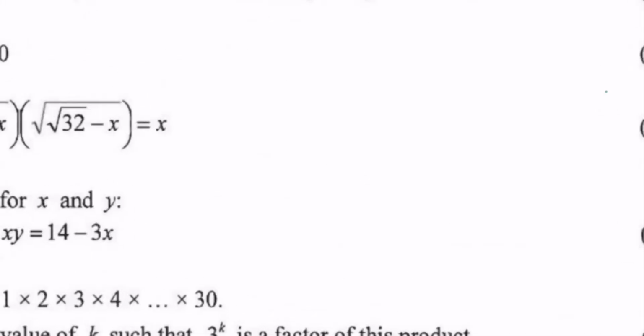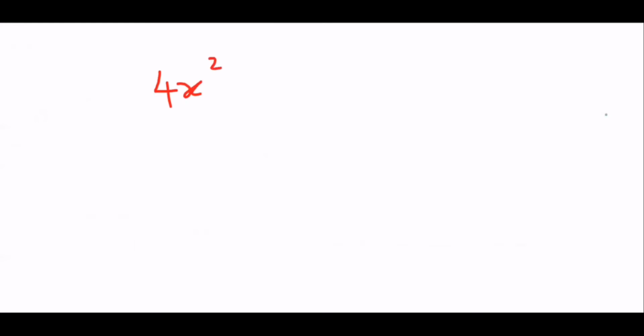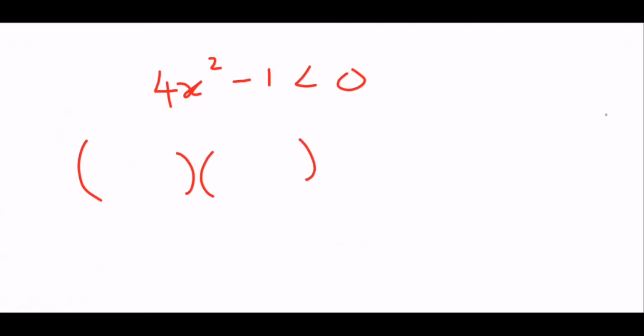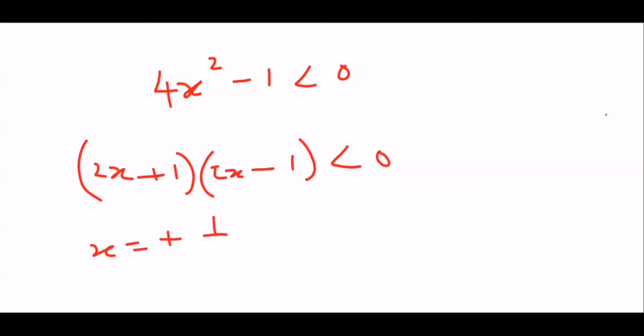1.3 is easy because we had a look at a question like that already. I think I forgot it again. Let me just check if this is the correct one. Yeah, 4x squared minus 1 is less than 0. Okay. So because it's quadratic, you would factorize it. Remember, quadratic equations always have 2 answers. So here you would factorize. You'd find the factors of 4x squared, the factors of 1, plus or minus because it's a difference of squares. So your answer for x is either positive 1/2 or negative 1/2. Those are your critical points, pardon me, not your final solution, just your critical points.